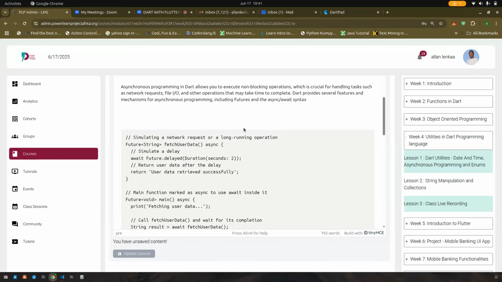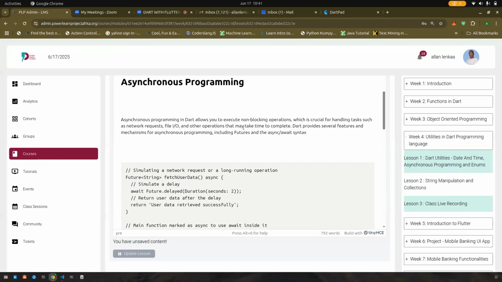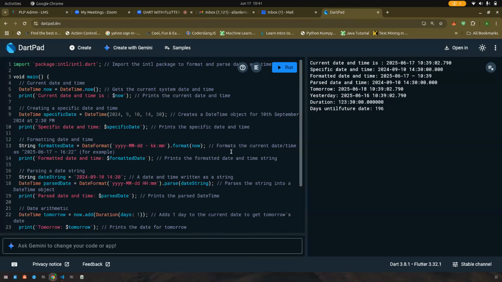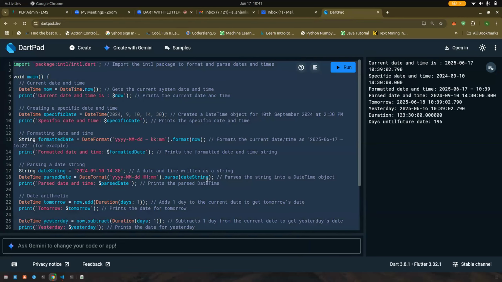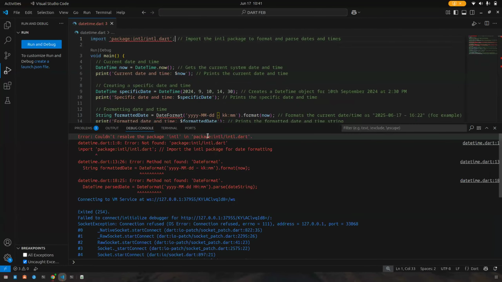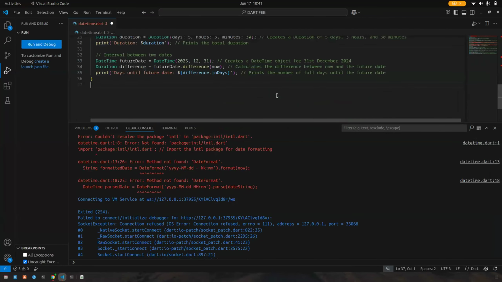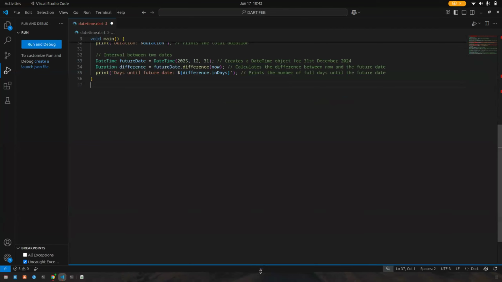This one is also. Let me let you first absorb, let me let you first digest this. But the problem is I don't know where I can share this code. Let me just paste it again in our VS Code. Just have a look at it.